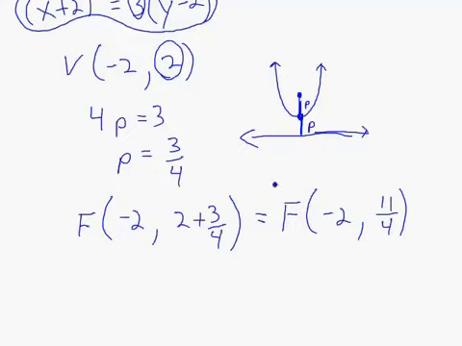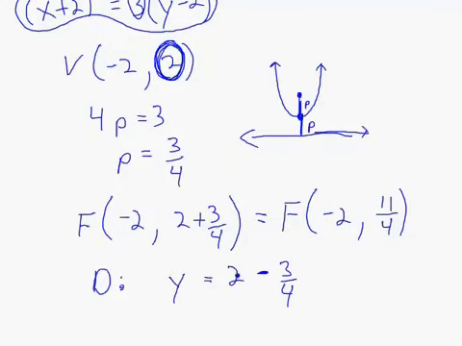And now I want to get to the directrix. The directrix is a horizontal line in this case. And all horizontal lines have the equation y equals some constant. All I have to do is figure out the height of this horizontal line, and the constant that y equals is that height. But the height is just going to be p units below the height of the vertex, which is given by 2. So to get the directrix, all I have to do is set y equal to 2 minus p, which is 3/4.